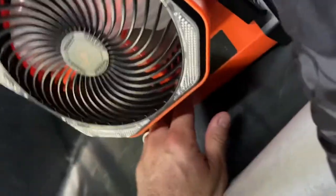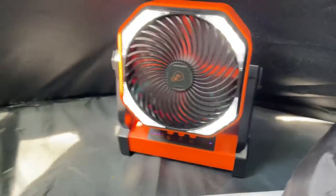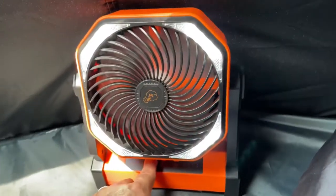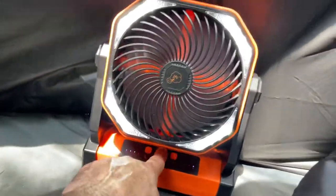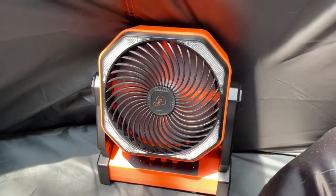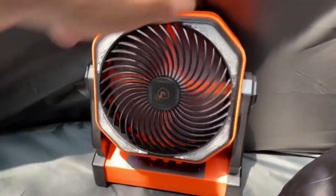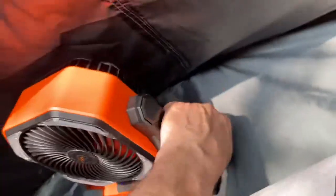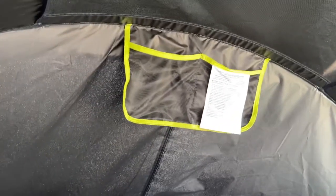Here's what we did — we used one of these. It has a light on it and it is a fan. It's lithium ion technology. We had two of these going — you don't have to use the light. It has four settings, went all night with no problem and I still have 75 percent power. It has a hook on the bottom so I could hang it up, but this tent doesn't have any place to hang anything other than that pocket — the reason being they don't want you hitting your head.